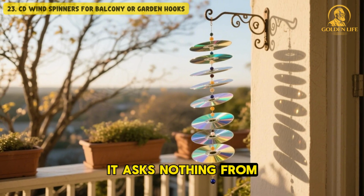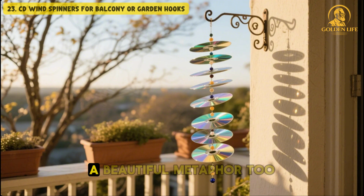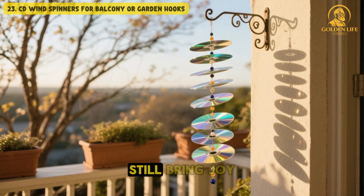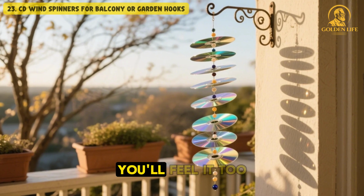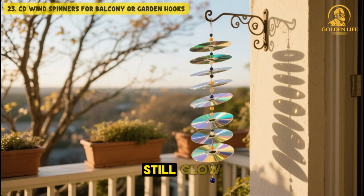It asks nothing from you but a moment of stillness. And in return, it offers you light, color, and calm. It's a beautiful metaphor too, how something old, no longer useful in the way it once was, can still turn, still shine, still bring joy. And maybe as you sit nearby sipping your morning tea, you'll feel it too. Stillness can be movement, quiet can be music, and old things can still glow.